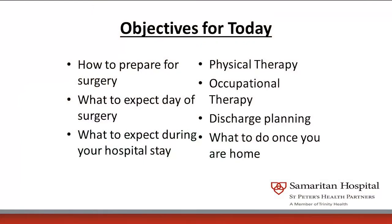Our objectives for today are how to prepare for surgery, what to expect the day of surgery, what to expect post-operatively and during your post-op stay. You'll also be hearing from physical therapy and occupational therapy, which will see you every day of your hospitalization in a private appointment. We don't do group lessons — you'll have a private appointment, and sometimes depending upon your need, you'll see them twice in a day. Discharge planning will see you as well. We try to send you home if at all possible because it really aids your recovery. I'll go over what you should need to do when you're home and the equipment you'll need — any equipment will be provided by us.